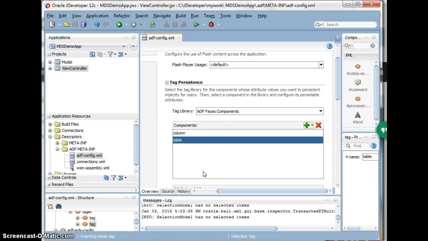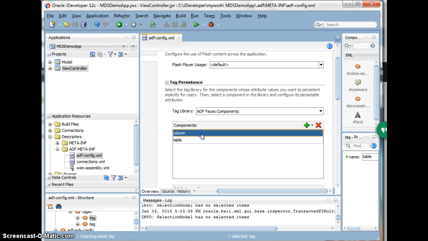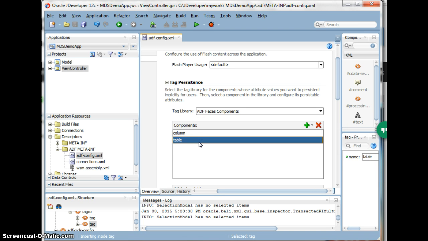So we will be selecting column and table here, so that it knows that when there are changes made to the ADF column and ADF table, it has to persist those.